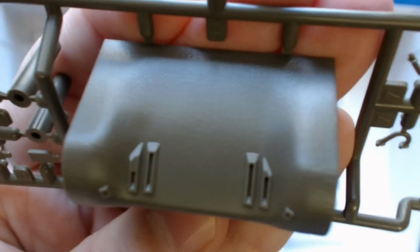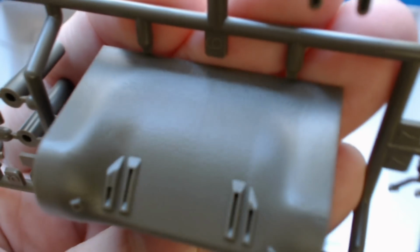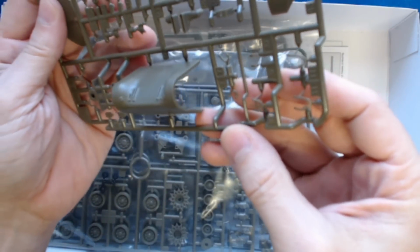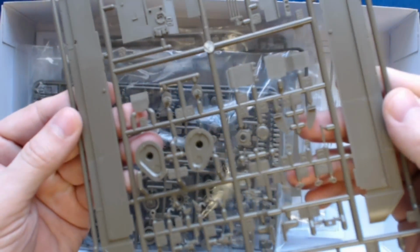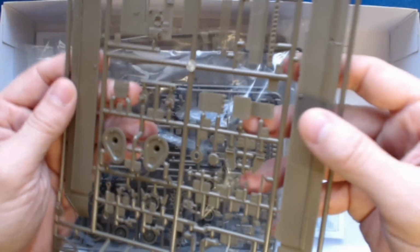Looking at this piece, of course, we've got the front plates of the hull there. Again, there's some nice texturing on there that I can see. Some fine parts, nothing really out of the park, but just basic stuff. They do have some individual track links for spares on here.